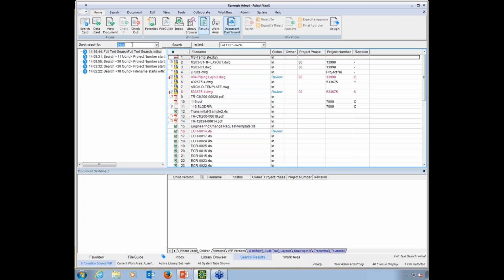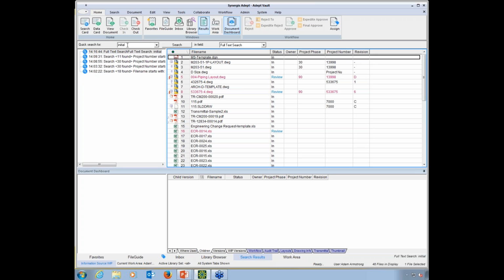If I wanted to, I could type in a little bit more information. Now, notice the order that these are in is the order of most relevance, and that's what this green icon or bluish green icon is. If I sort on any other column, I can do that, that's fine. But then if I want them back into the order of relevance, I'll use this list. Now, notice the top one is a MicroStation DGN file.